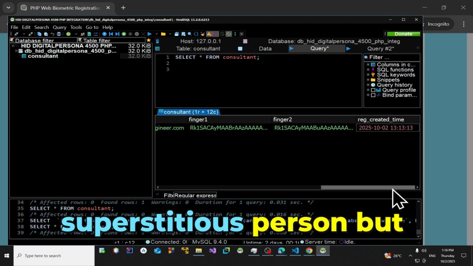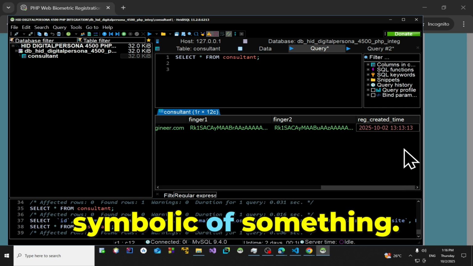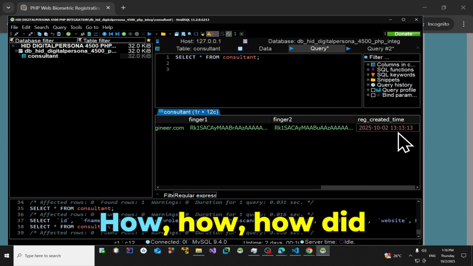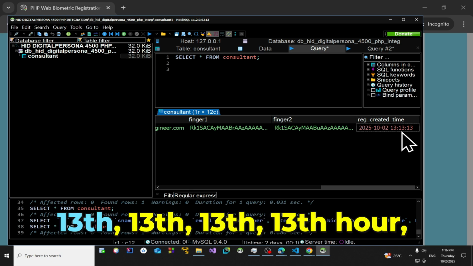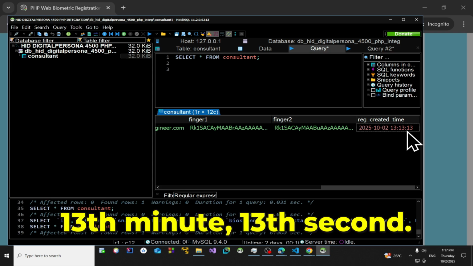I'm not a superstitious person, but I'm thinking this is symbolic of something. How did that happen? How did everything go 13th hour, 13th minute, 13th second?